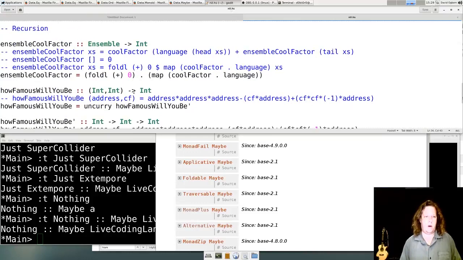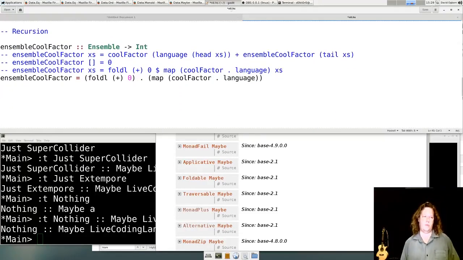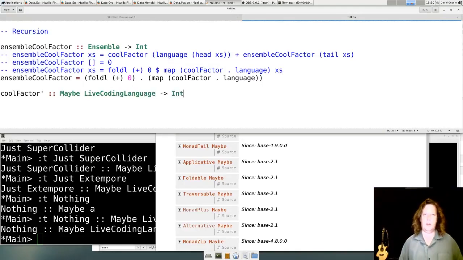So let's solve this reorganization of ensemble cool factor in several different ways of increasing nuance, let's say, increasing sophistication. One way we might think of solving this would be to make a function called cool factor prime that goes from a maybe live coding language to an integer cool factor.